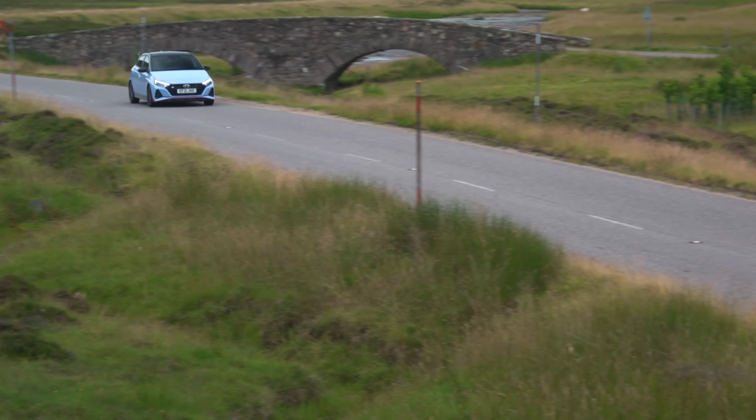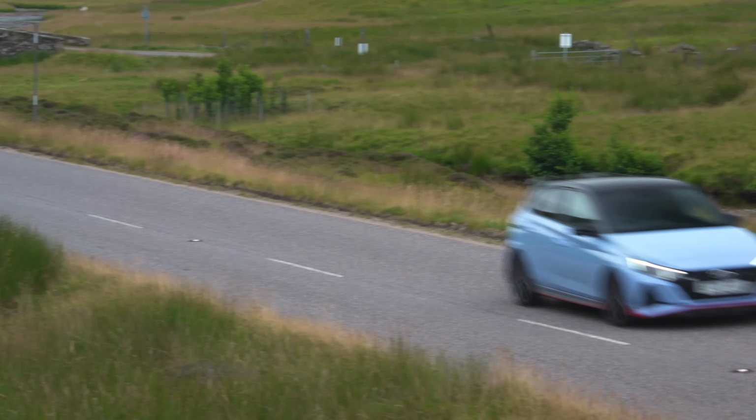I think they've done, I always quite like the i30N. Really nice. I think the i30N is much better than some people give it credit for. And I think they've kind of created a mini i30N. Do I think this is better than i30N in its class? The i30N is certainly one of the best in its class for me. This is bang up there, isn't it? I think in this class too.